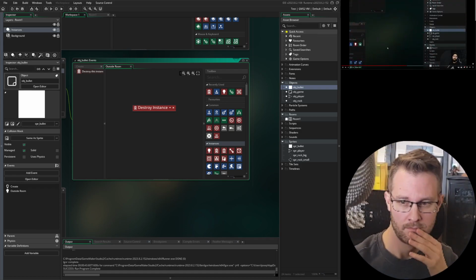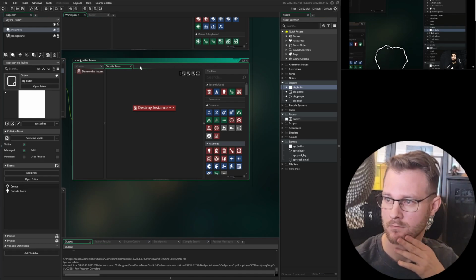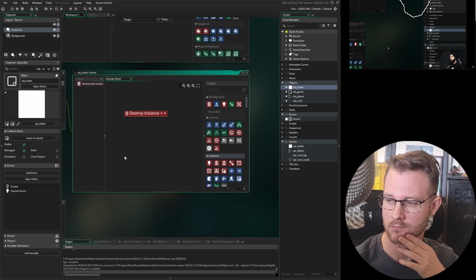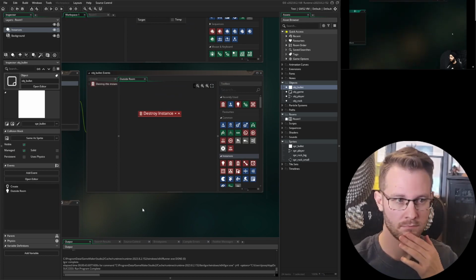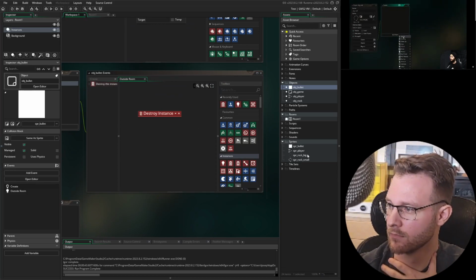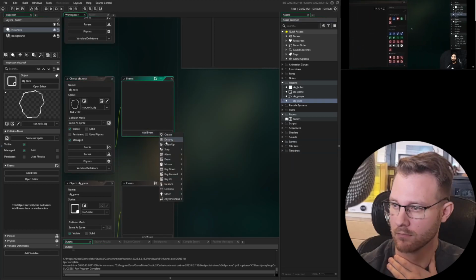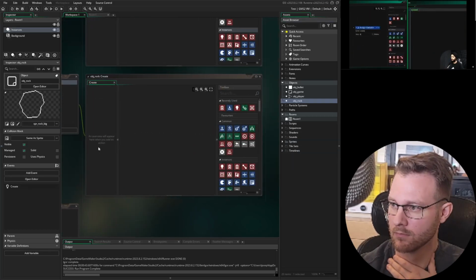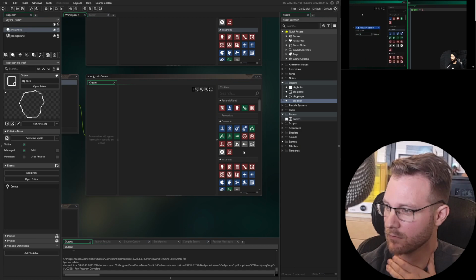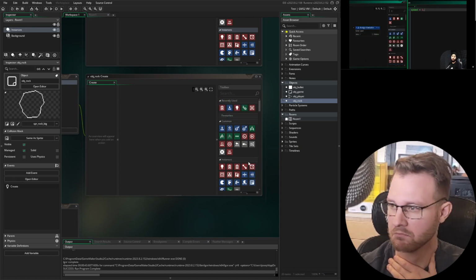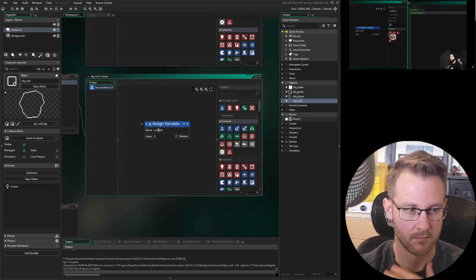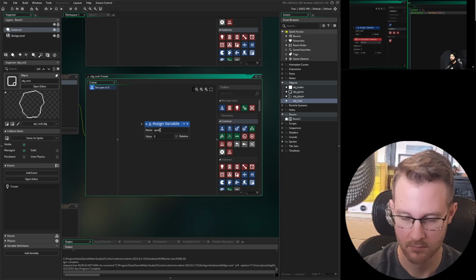Before we try to destroy the rocks, let's give them some life by making them move around. So open obj rock and here add the create event. In this event, we'll tell the rock to move in a random direction. First of all, let's set the speed to 1 so the rock moves at a slow pace, and then set the direction to a random value between 0 and 10.